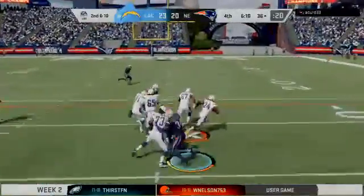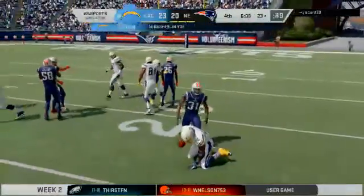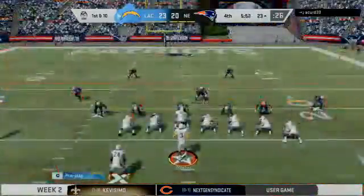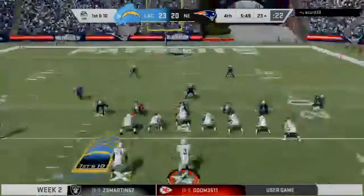And again, it's Chubb, and an alley to run. And brought down, but not before they're inside the 25. That one good for 13 and a Charger first. Well, that looked like an example of what you said back in the first half. A running back of his size can really wear down a defense. I think he's starting to do that.